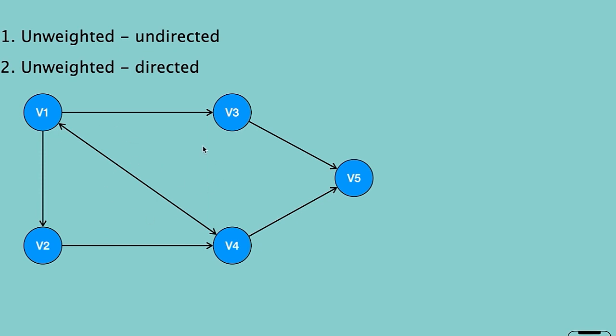But in this case, we have two-way traffic over here. We can travel from V1 to V4, and we can come back from V4 to V1. Here also it specifies that we have two directions. So that's why it's called directed graph. Now in this case, you see that we don't have any weight that is associated with the edge. So this is unweighted and directed graph.